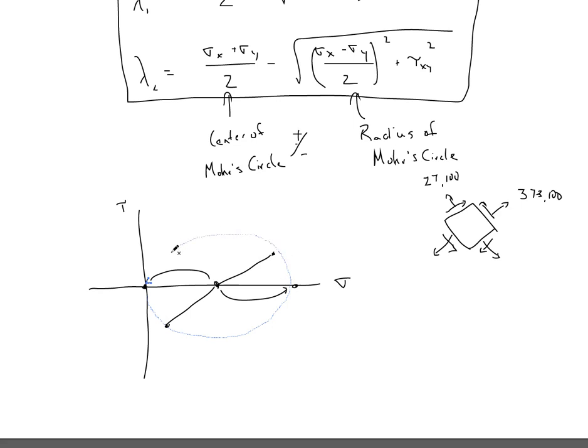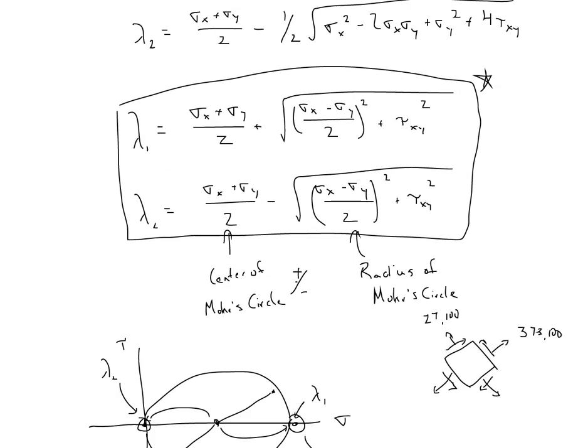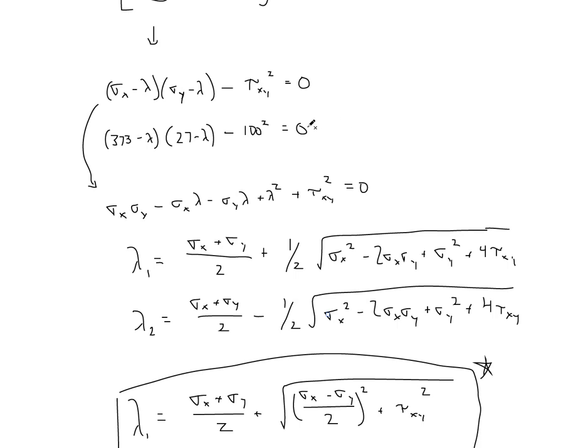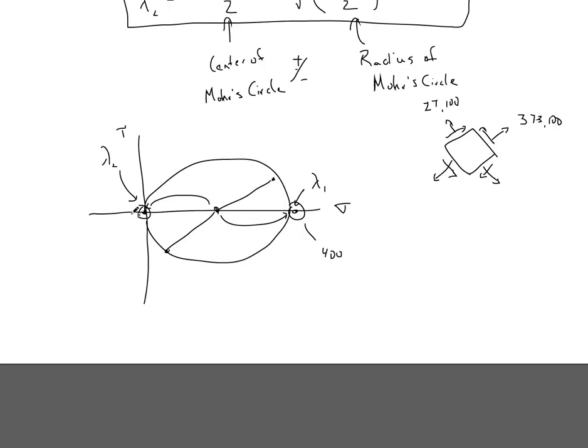And imagine it's a circle instead of an oval, and there you get lambda 1, and there you get lambda 2, 0 and 400 in our particular example. You can go through and solve it out above if you wanted to. You should get lambda 2 equal to 0 and lambda 1 equal to 400, if that 27 is correct, and I'm pretty sure it is. And you'll get the other one being 0.